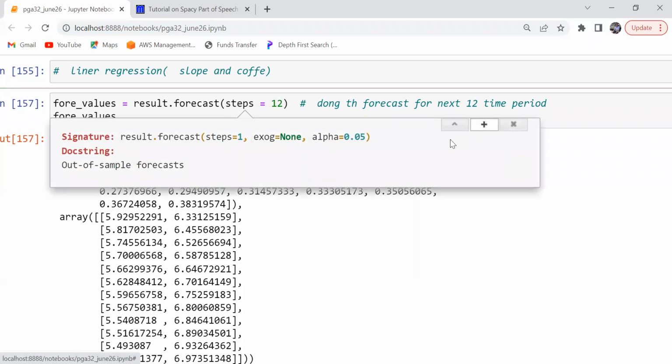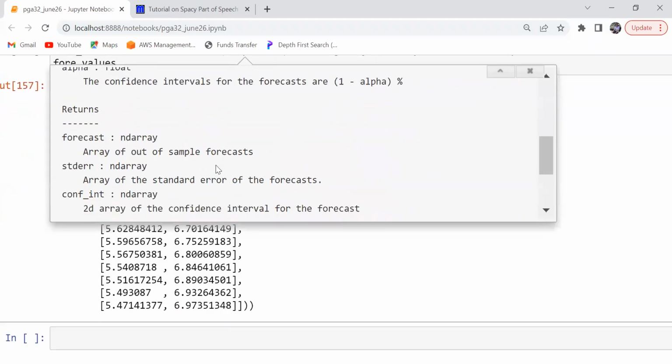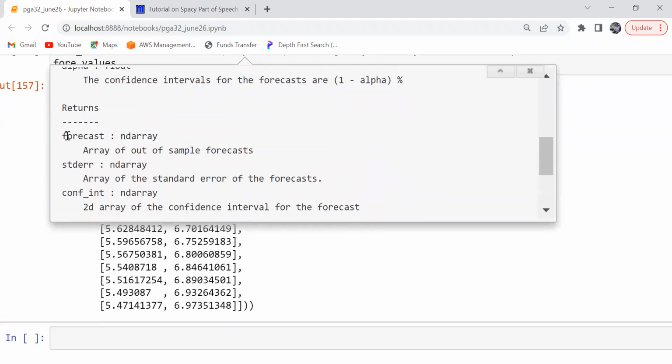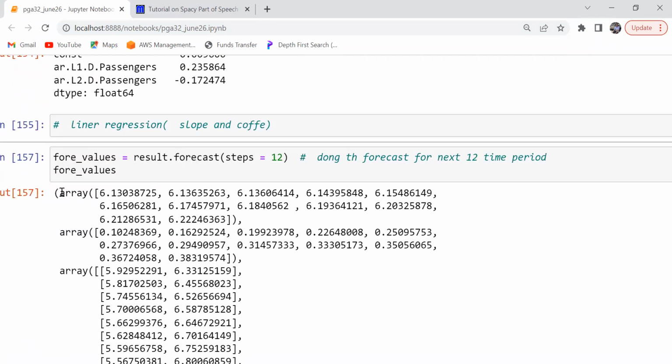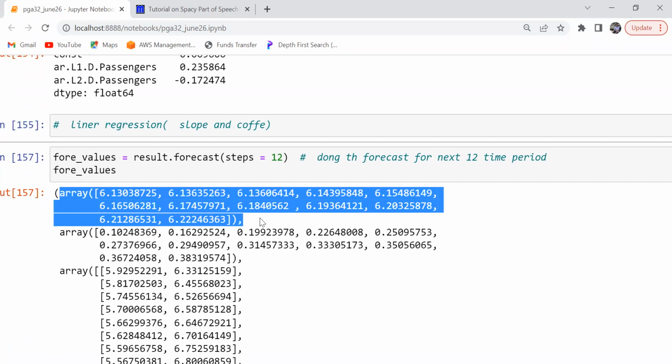Suppose करो, if you see the documentation, it will tell you forecast. So the first array itself is your forecast. The second array is your standard error, and the third array is your confidence interval, in which intervals the values are likely to lie. Okay.